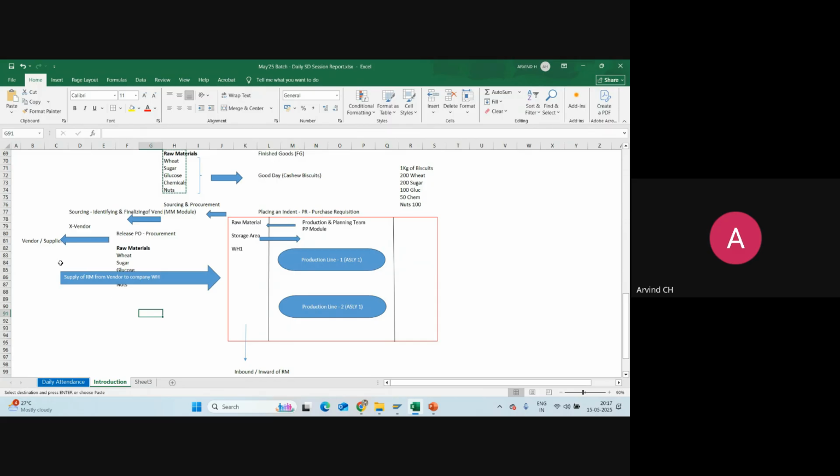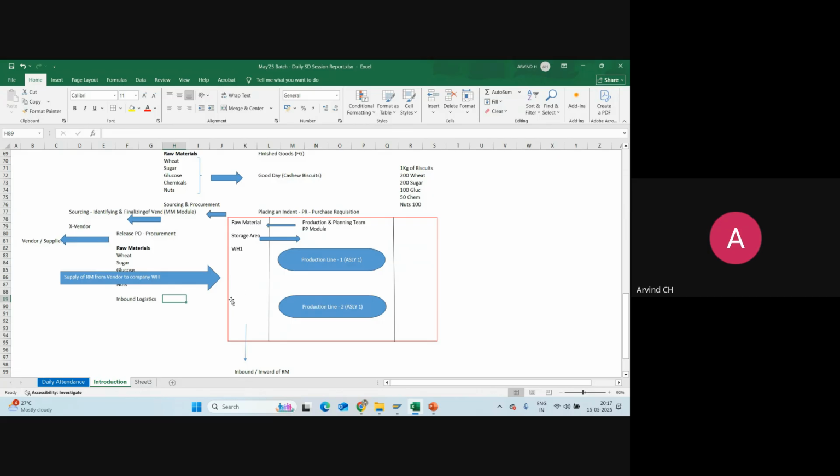Whenever the vendor is supplying to the company, this is called inbound logistics. Inbound logistics is nothing but the movement of raw materials from the vendor's place to the company's place.